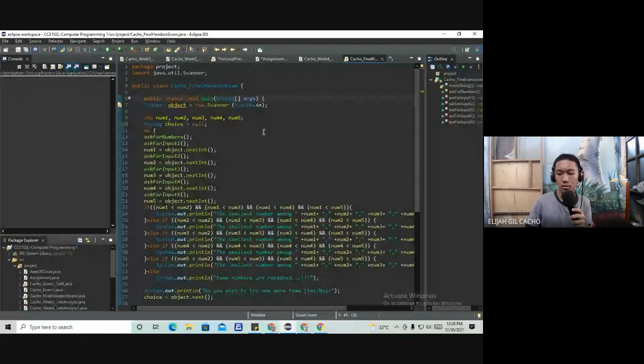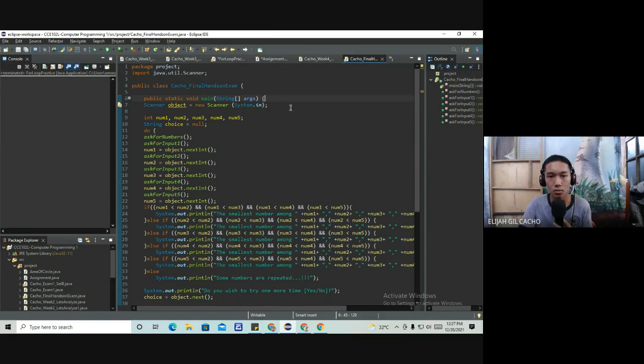Okay, so I basically made a program that would identify the smallest integer among the five integers that the user inputs.